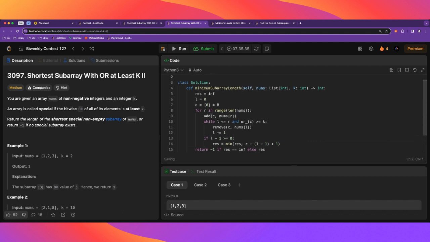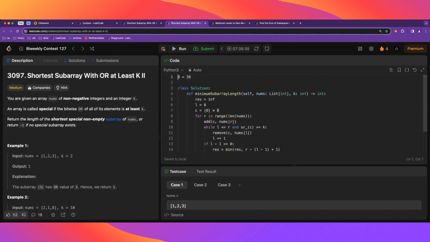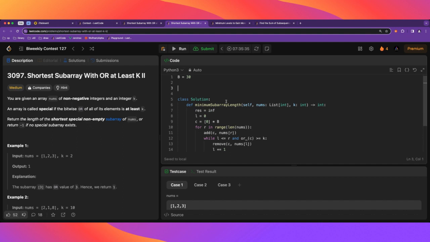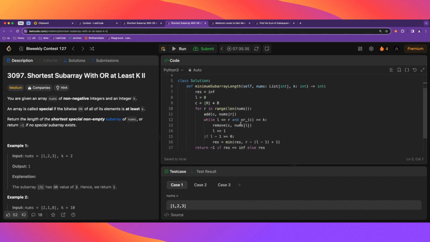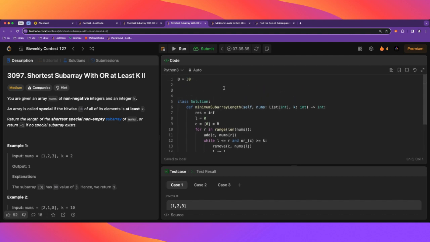Okay, so now we're down to our bitwise operator. So notice again, this is just the template. This is just the sliding window template. So now we have to deal with the bits. So we have an add, we have an OR, we have a remove. Okay, so let's add. Notice that adding and removing are pretty much the same, but we have a delta.